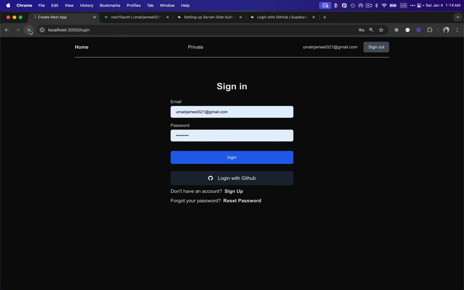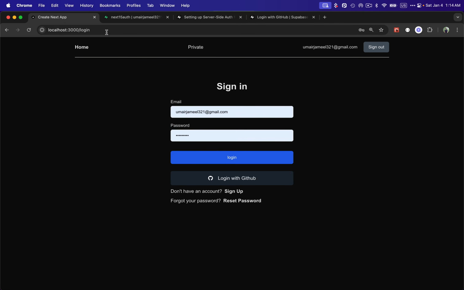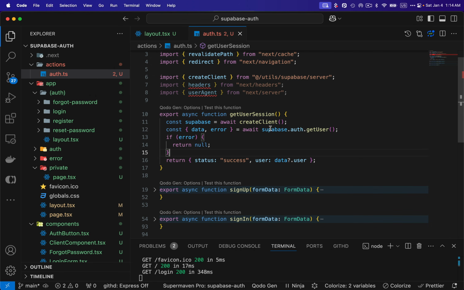All right, let's refresh. Let's hard refresh. Let's navigate to the home, and now let's manually try to navigate to the login page. Still we are able to navigate to that. Let's see, we are fetching it from the server, Supabase get user, and if there is any error, we are simply returning this.